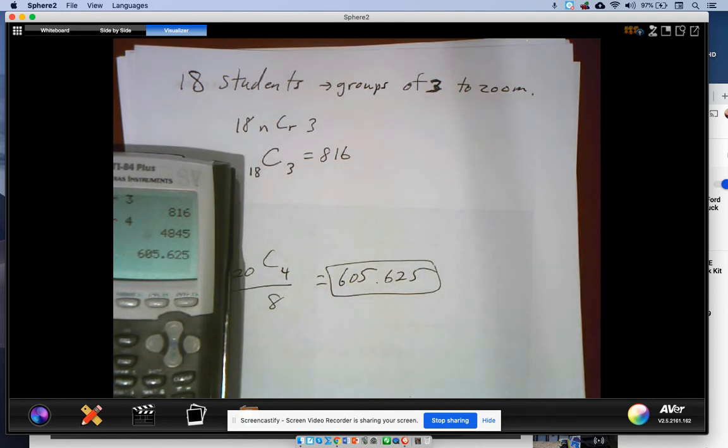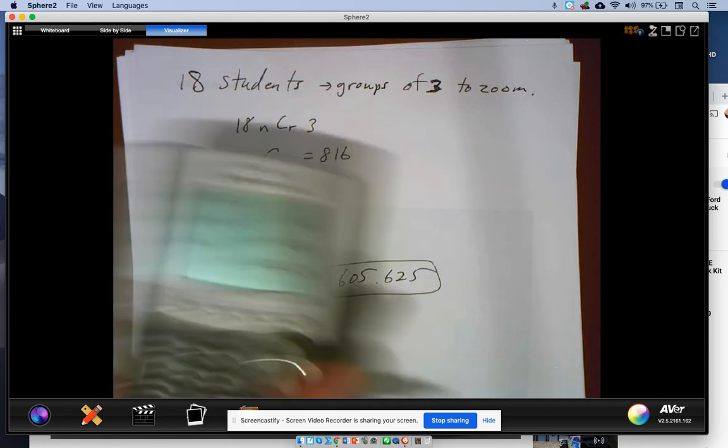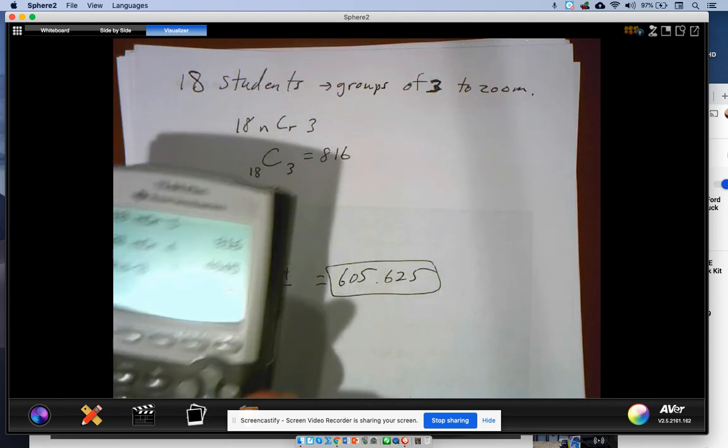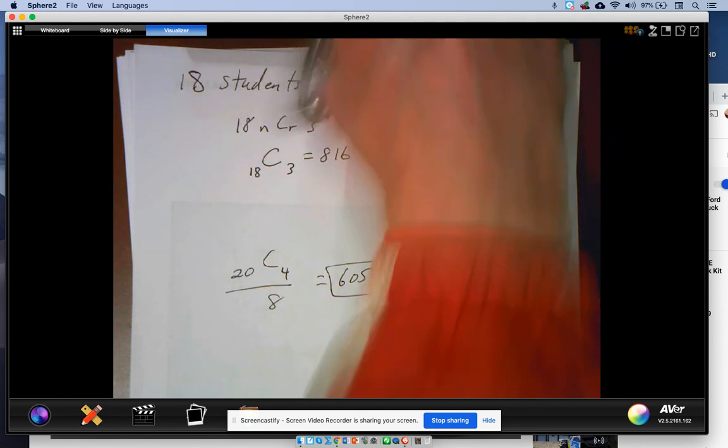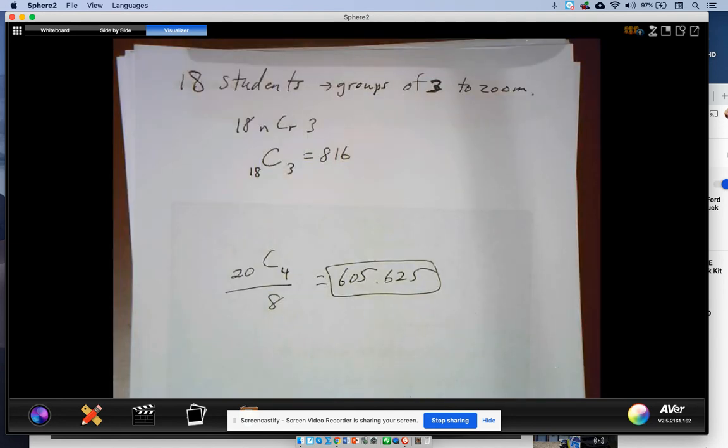So there's lots of different ways that you can work with these combinations. Use the calculator way. I am going to make a quick little video, and I'll get decimals up there to show you how to find that so that I don't need to waste time looking for it, because I think I know what it is, but I'm not exactly sure.